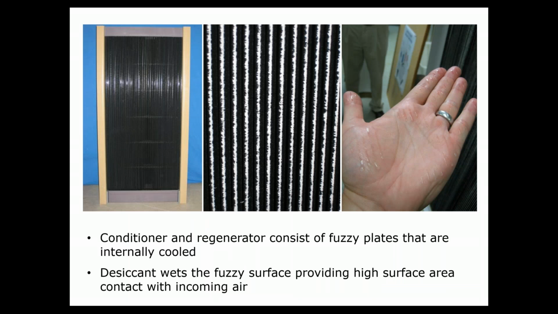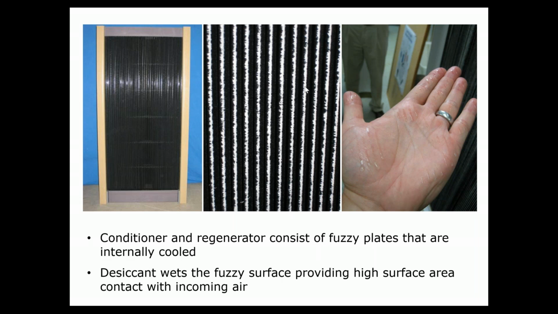The other thing I like, and I commonly recommend, is that you use an ample amount of images. Visual images are enormously intuitive for people, and they can help express and explain what the key details of this process are. For example, this is the air conditioning unit, and I explain that the conditioner and the regenerator both have these fuzzy plates. I use words like fuzzy, not plates with fibrous tissue of 4 millimeters in depth that wicks the water, but I try to utilize common language.